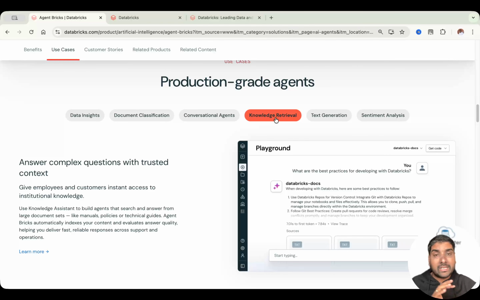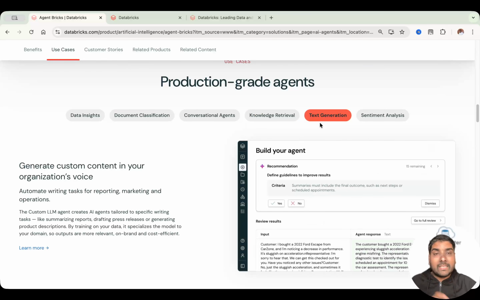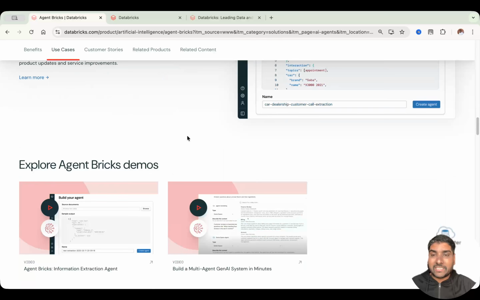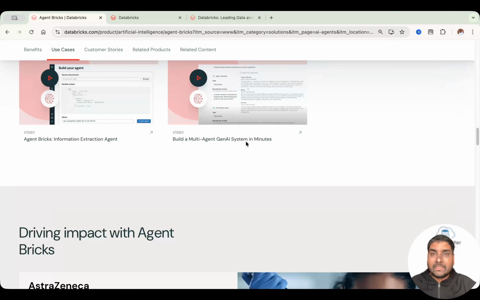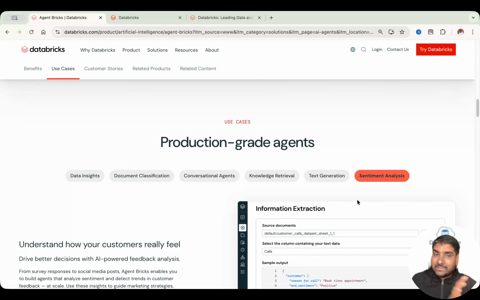Yes, you can build a complete knowledge assistant by using Agent Bricks. Then you can generate the custom content. You can create a text generation agent or a sentiment analysis agent and so on. So these are a couple of products within Agent Bricks.